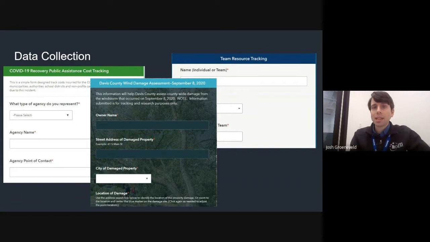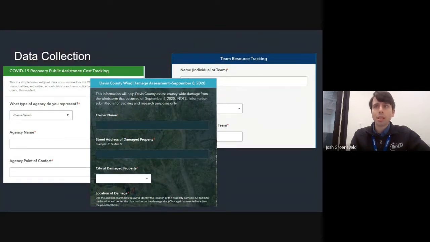Survey 123 as a tool is form centric. So the idea is that when you open it up, you're starting with a form, and usually there's a map component to it. There are some other tools even within the ArcGIS ecosystem that are very map centric.